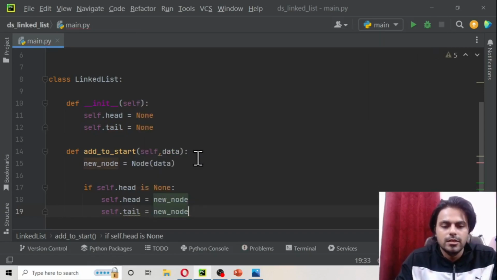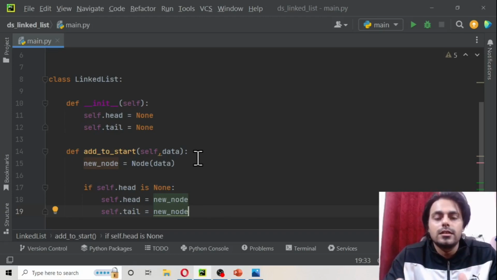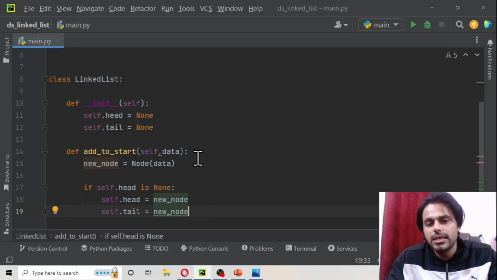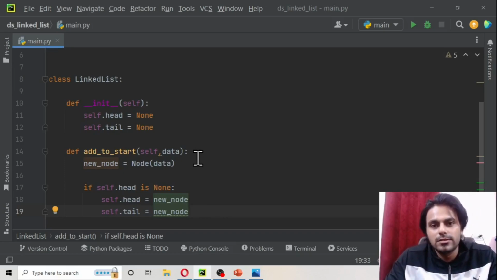So if the self dot head is none, we are sure that there are no nodes in our linked list, so our linked list is empty, and then we are going to point the self dot tail and the self dot head to the new node.